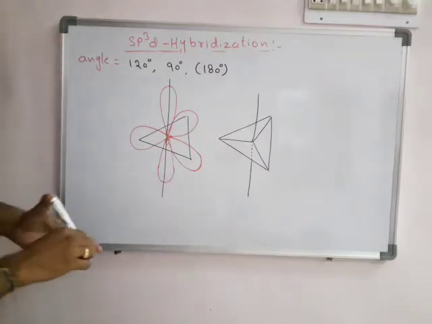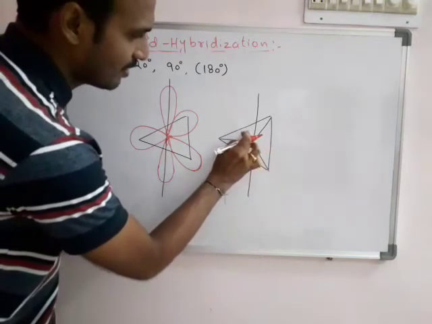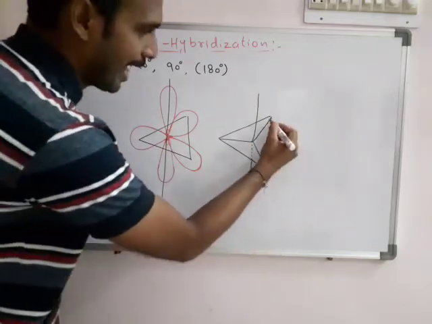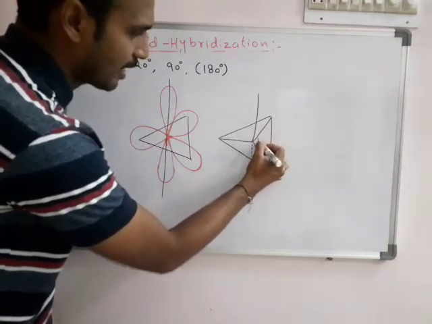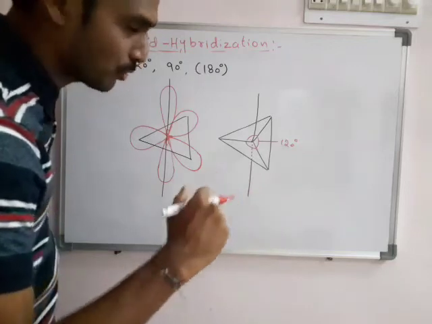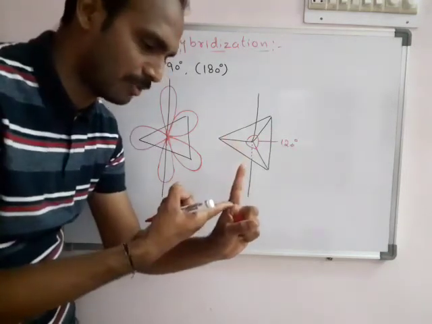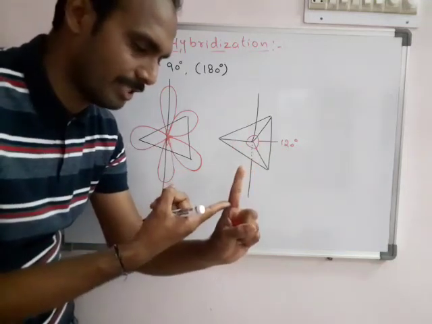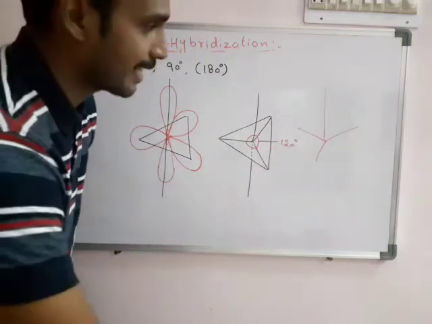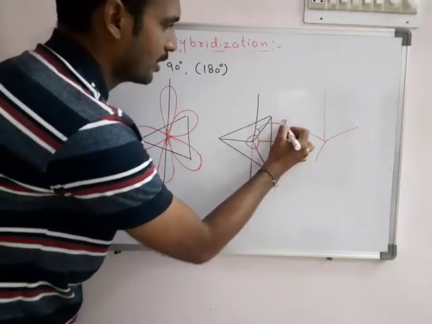Why am I drawing again? To explain the bond angle. Two bond angles are mainly given. Leave the vertical bonds above and below the plane, and just see the triangle. What is the bond angle between the wings? That is 120 degrees. Next, what is the angle between the fan rod and the fan wing? The rod is like this, with a wing here and a wing there, so they are exactly 90 degrees. Between the rod above and the wing, 90 degrees is present.